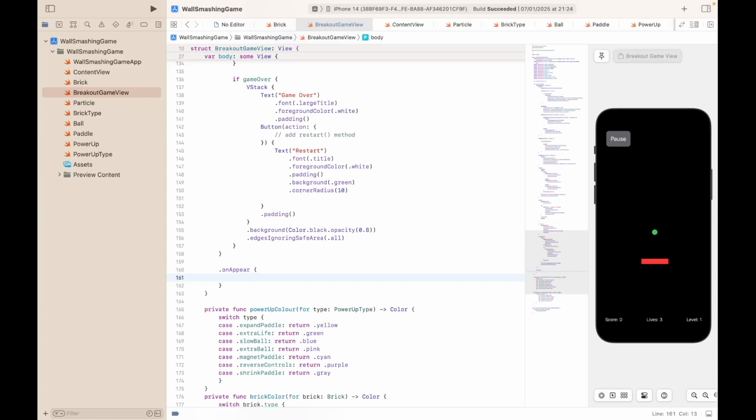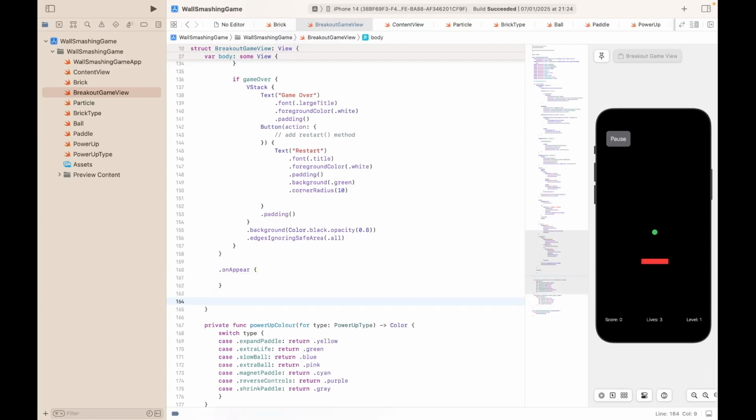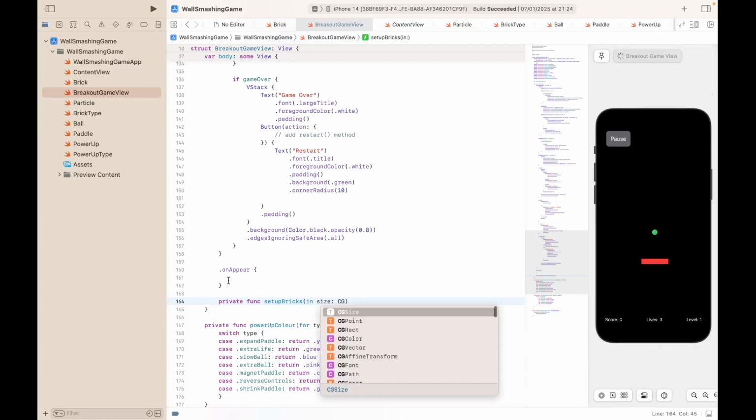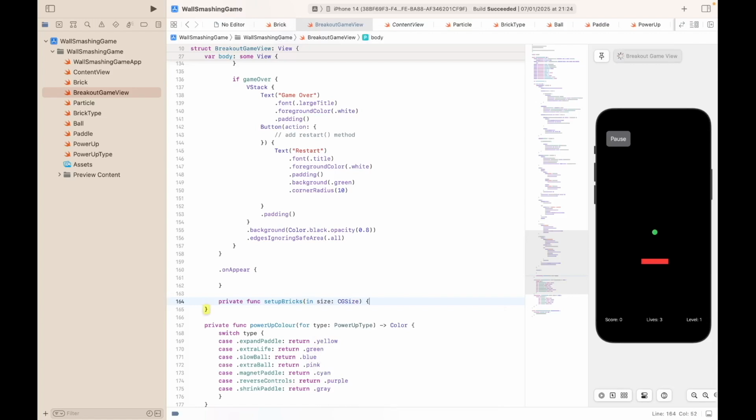So we now need to create our setup brick method. Private func setupBricks that accepts a CGSize. It will calculate the height and the width of the brick.